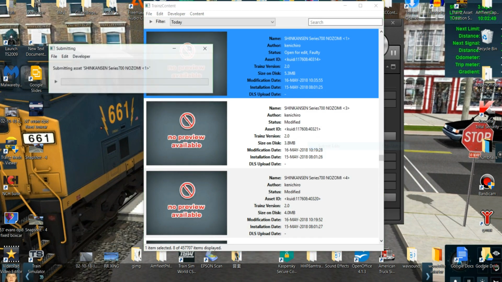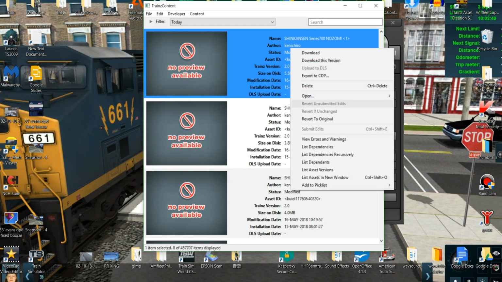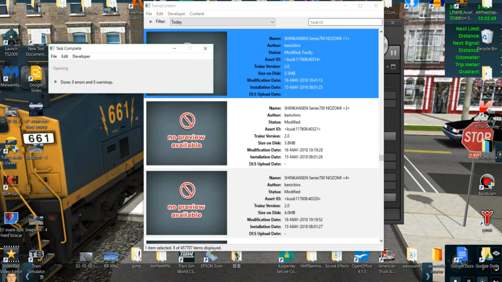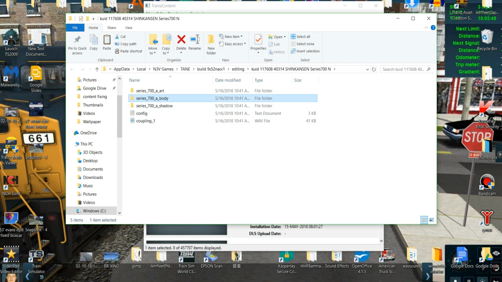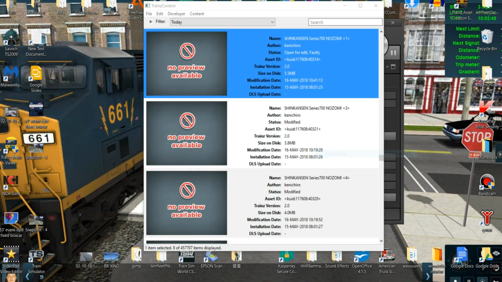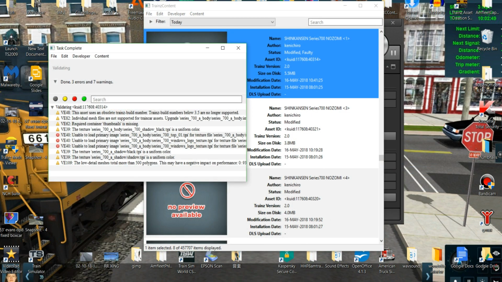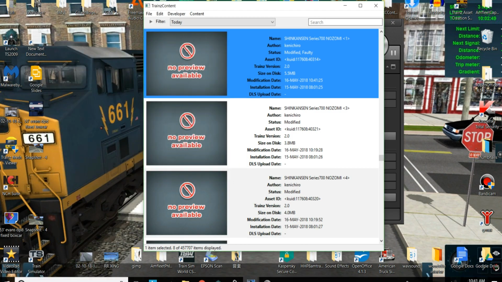Now let's see if that fixes that error. Yep, the amount of missing textures is going down now. Oh yeah, I still have to figure out what the next error is. So I'm going to click View Errors and Warnings again. Okay, let's see. top01.tga. Okay, so the roofing texture is missing.